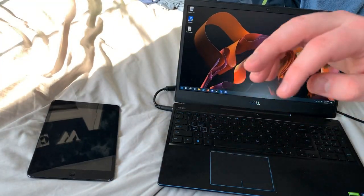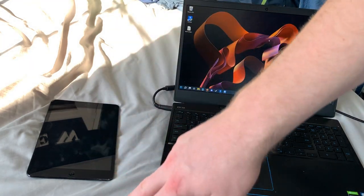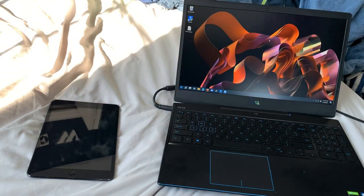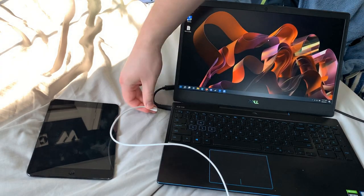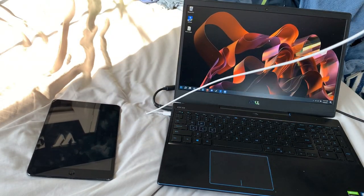I'm going to need two different types of cables for this: for one of them I need a lightning cable, and for two of the devices I need a 30 pin. So I'm gonna need to grab both of those real quick. The A5 devices didn't really have a standard connector; obviously they did at the time, but once lightning was released, newer A5 devices came out with lightning, like the iPod Touch and the iPad Mini 1.